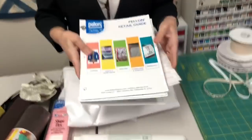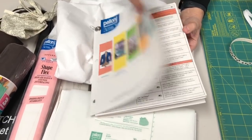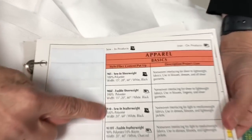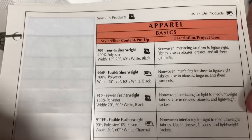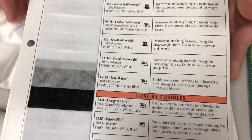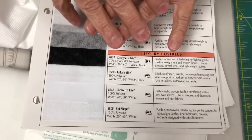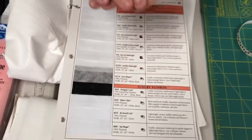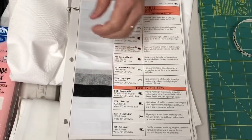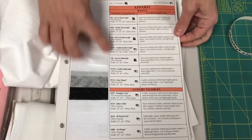If you're at the store and you're looking for things, this is Pellon. We love Pellon products. This card is online. You can search all of these, because people keep asking me, what number is good? All of these are non-woven fibers. And we didn't talk about that earlier, but if something looks like this, something can get through there. A non-woven fiber is a bonded fiber. So it's not a weave, and that's what makes it resistant to anything finding its way through, because it's been bonded.